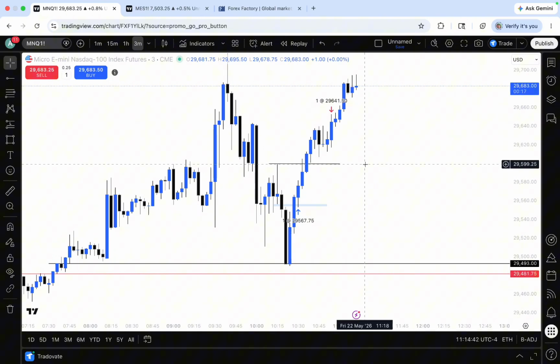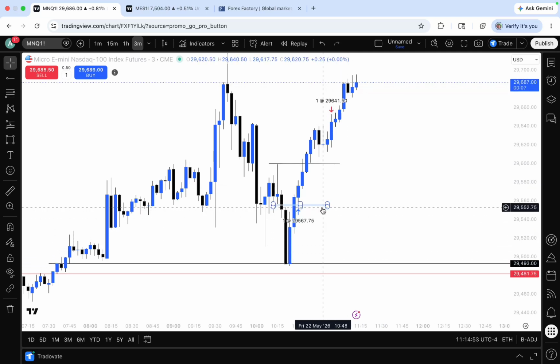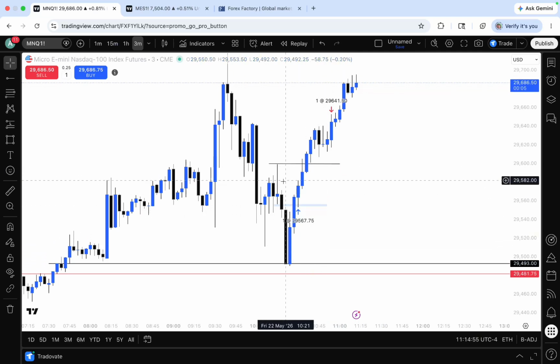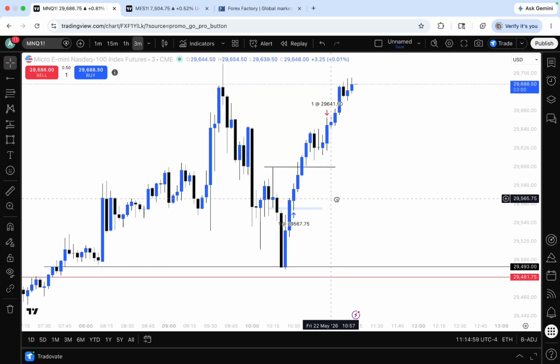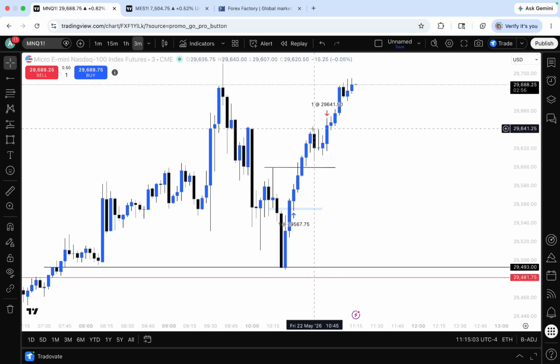I had this key level pre-marked out. I made this my break even. So when price hit this key level, I moved my stop to break even, just in case it takes liquidity here and comes back down. Don't want to make that a loss for no reason. Then this key level here was where I had my take profit.